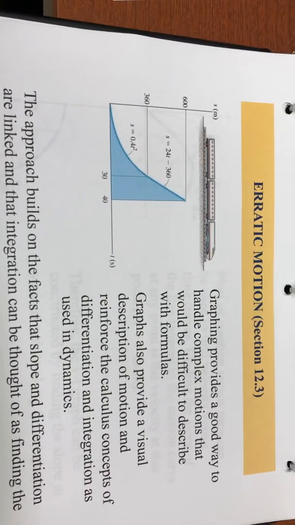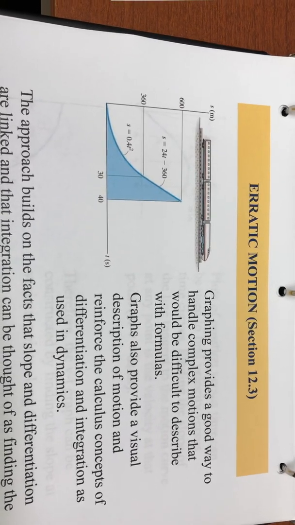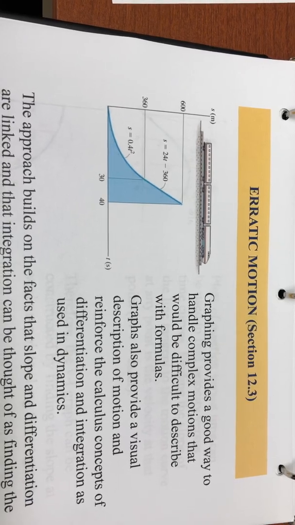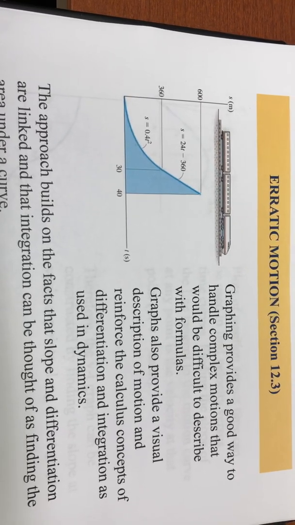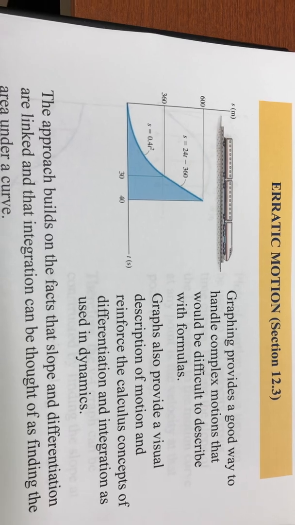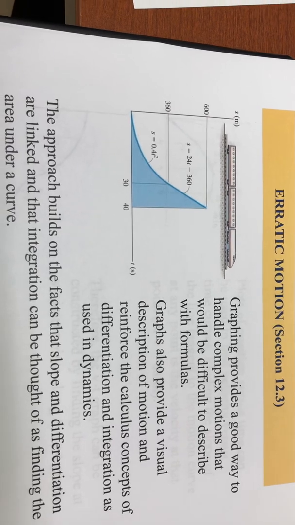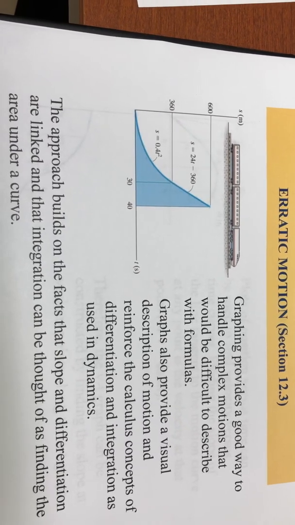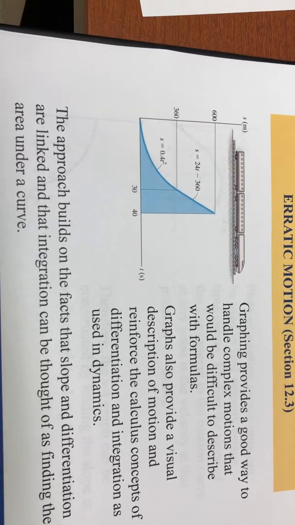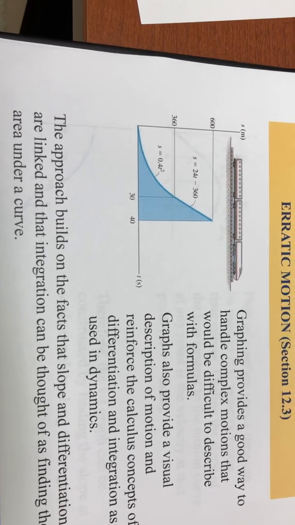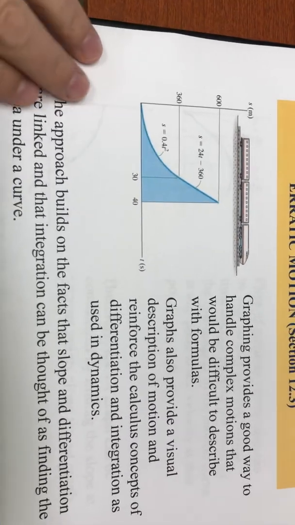We'll be covering erratic motion, and what we're going to be looking at here is ways of looking at the relationship among displacement and velocity and acceleration via graphs. And we know that the relationship among acceleration, velocity, and displacement can really be described in terms of integrals and derivatives. And so what we'll be doing is looking at curves and either looking at the slopes of those curves to get the derivative, or we'll be looking at the area under the curve to get the integral. And so this is one way of visualizing what's going on.